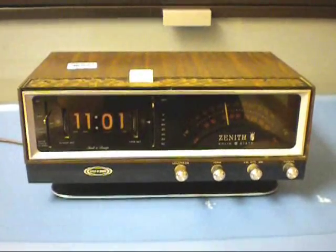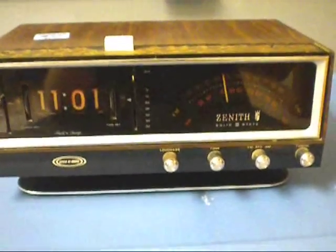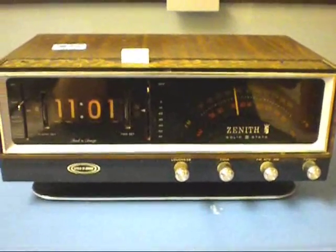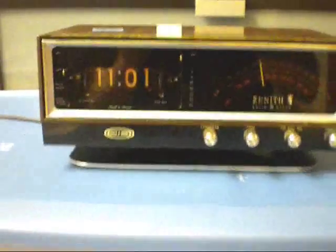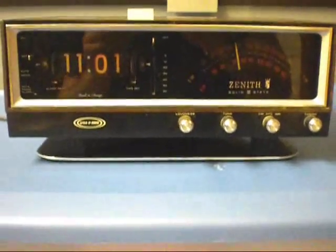But yeah, it's a really nice clock radio. Besides the buzzer, it pretty much works right. The radio's really good on it. It picks up quite a few stations, even more than my GE, I think. And the sound is really good. It's got a Pioneer speaker inside, so I guess that would explain why it's got such good sound.